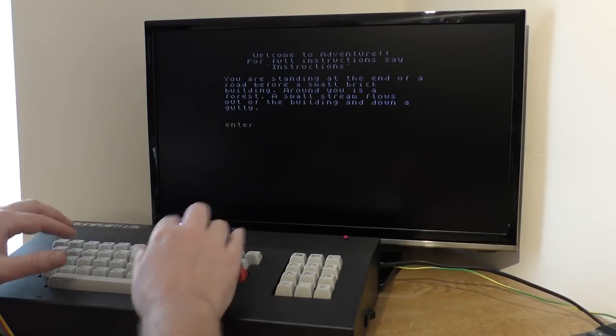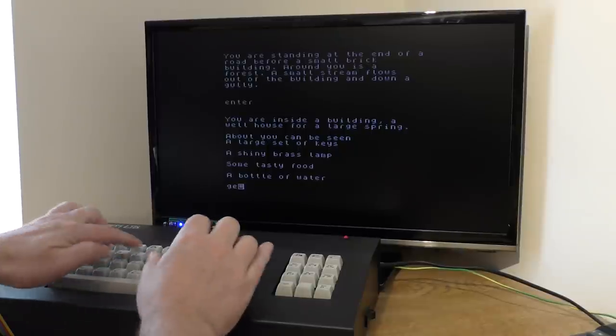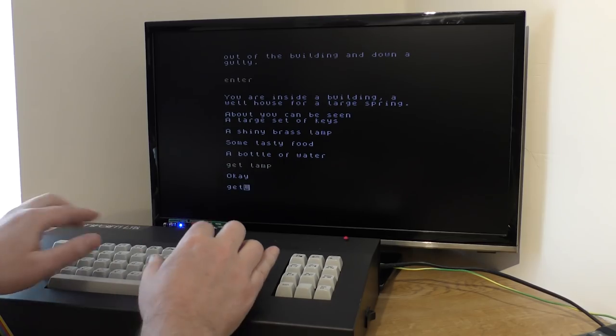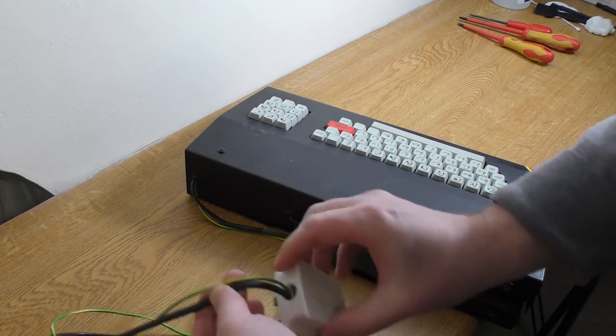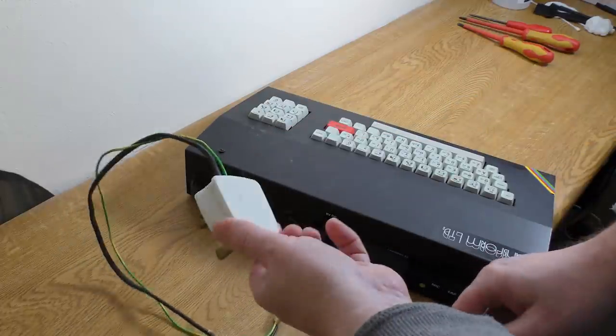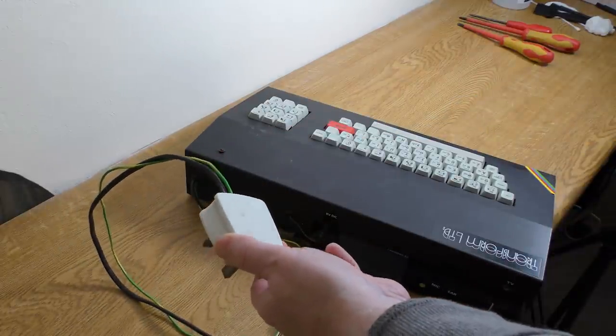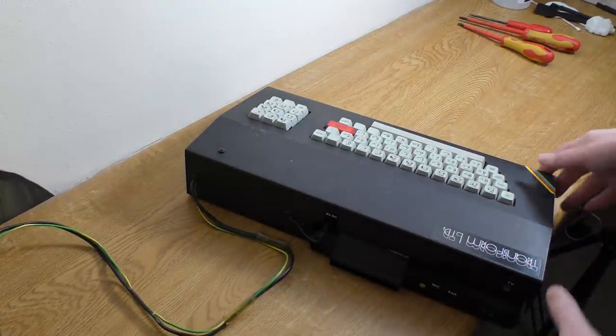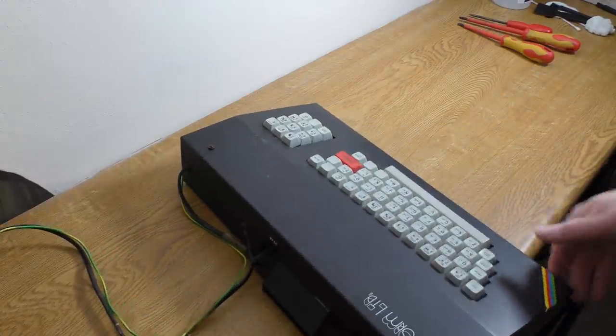Big chunky keys with a great sound and a great feeling. The only worrying thing for me was the power lead. Because the case is metal, there is a separate ground wire that goes from the plug and is fixed inside the case to earth it. I presume this is for safety reasons, but it does make me a little nervous.